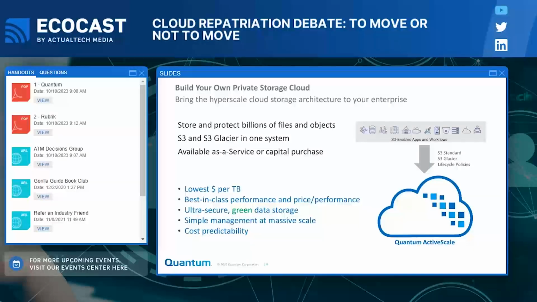It is ultra secure, and it's green data storage. We can talk about that in detail as we go into the storage tiers that it supports.